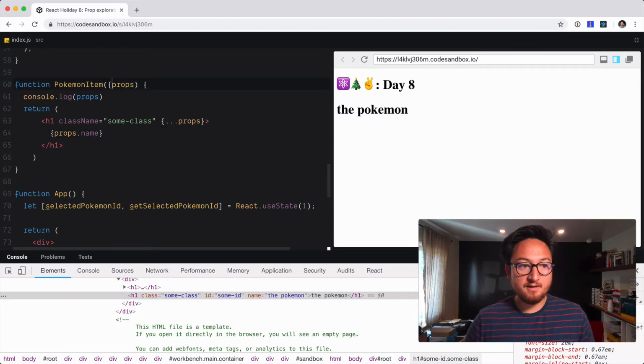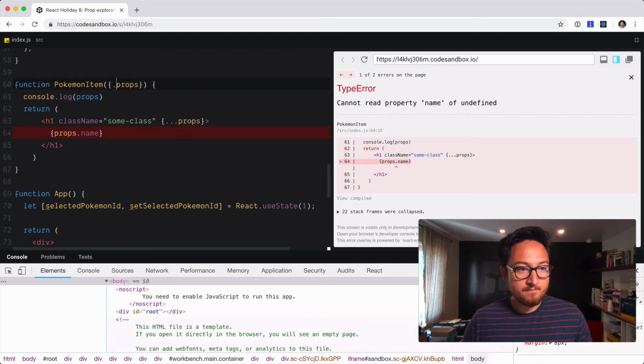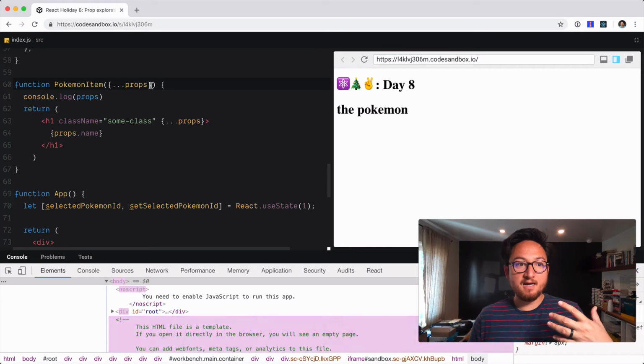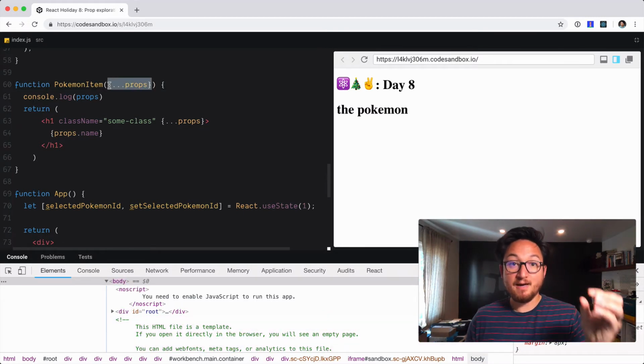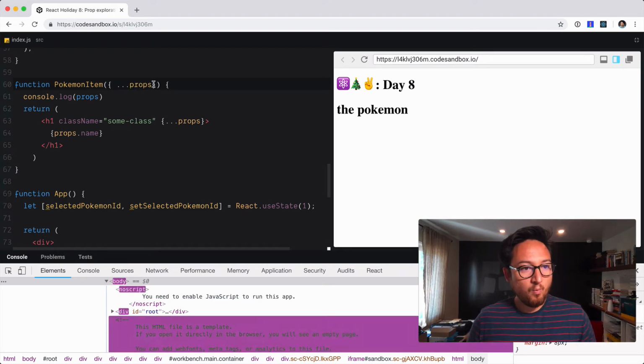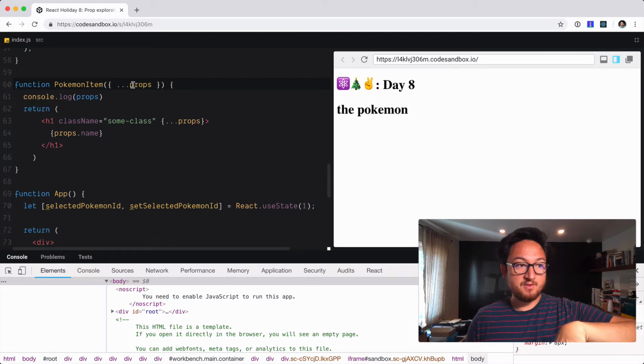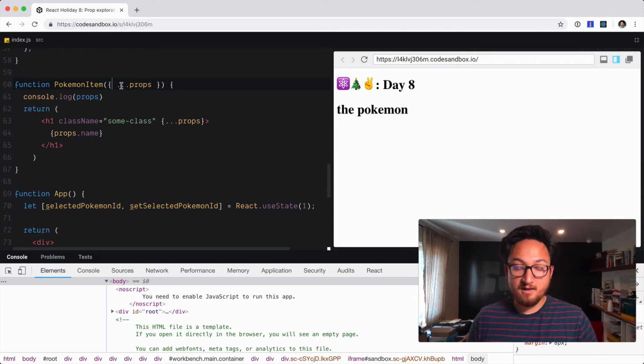That is where the destructuring assignment comes in. Destructuring assignment is a way to say, I know what the shape of this object is. I know that props is always going to be an object. Now, what I can do is reach into this object using destructuring assignment, which is basically the opposite of an object literal, and pull off values that I care about. In this case, I want to pull off name.